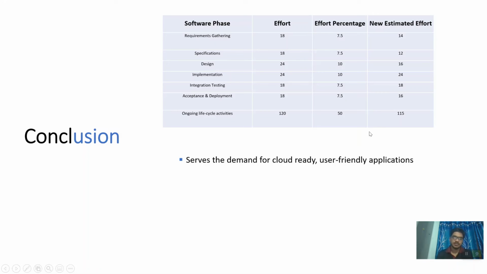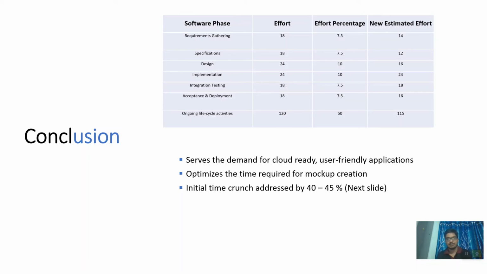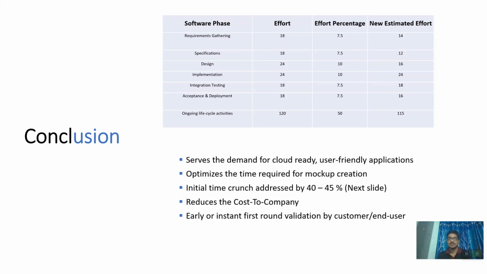So what can we conclude from this? It serves the demand for cloud-ready, user-friendly applications and optimizes the time required for mockup creation. The initial time crunch, which takes a user experience designer 2 months to create a mockup, can be reduced significantly by 40 to 45%. It reduces cost to the company because the entire timeline is now not required, and at the same time it allows the organization to come up with a user interface or a complete application in much less time, with an early, instant first round of validation by the customer or end user.